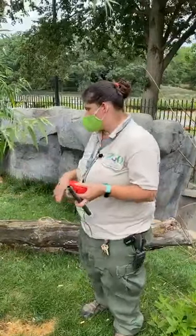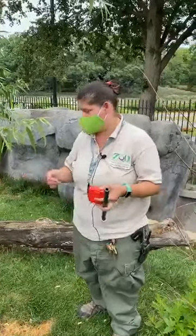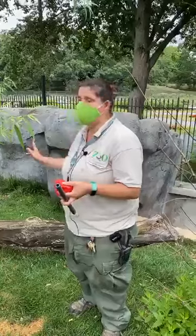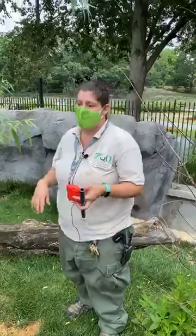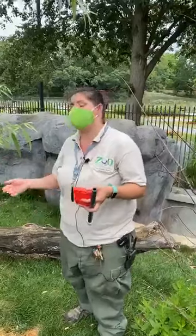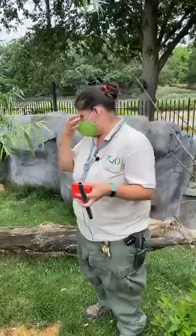So she'll get a distemper and a rabies vaccination every year, and she just does that with us going in with her. We also do ultrasound training with her, so we're able to monitor her pregnancies. Gimli is her second cub here at Zoo New England, so we're able to monitor both her pregnancies throughout with ultrasounds, and that's all through this voluntary training.